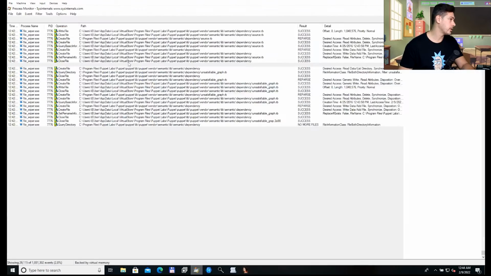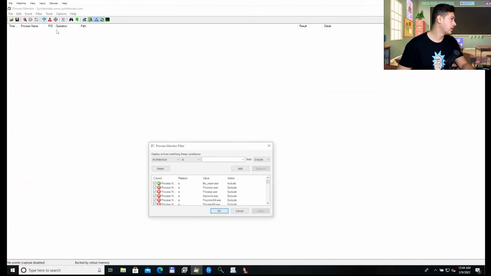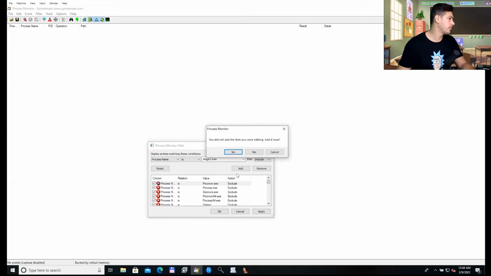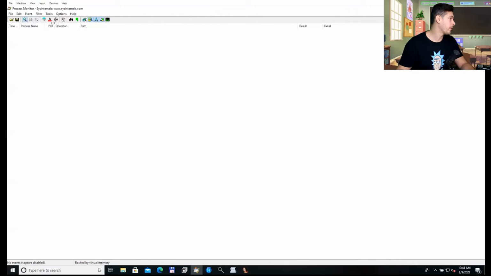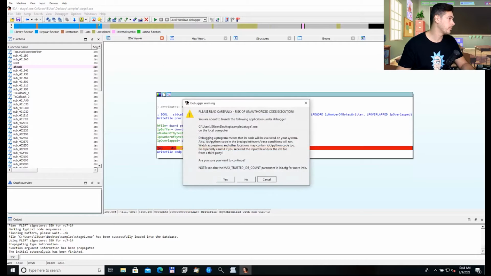And yeah, let's set our filter for stage one. So we set a breakpoint on WriteFile, and this is probably the most interesting part in this malware, and we can start debugging.